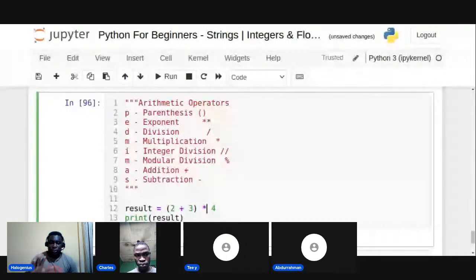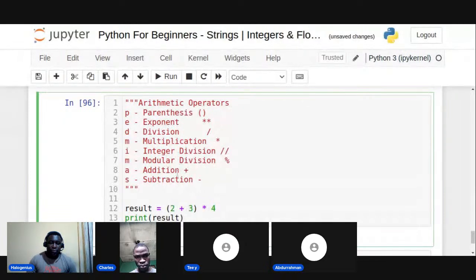Tomorrow we are going to be doing more of these extensively in the exercises. So 2 plus 3 is 5, and 5 times 4 is 20. That is how you use parentheses, just like you're doing your mathematics. It's not something very complicated.